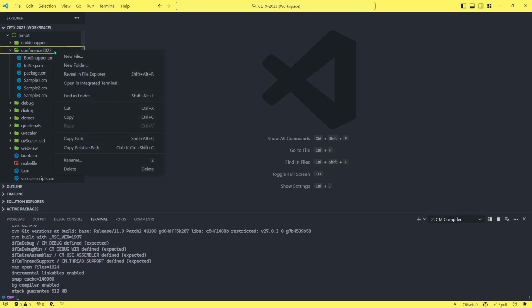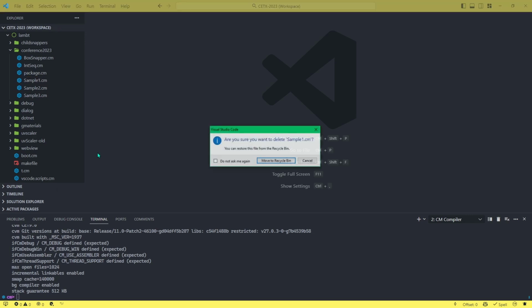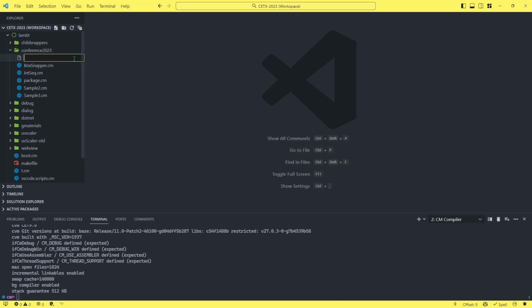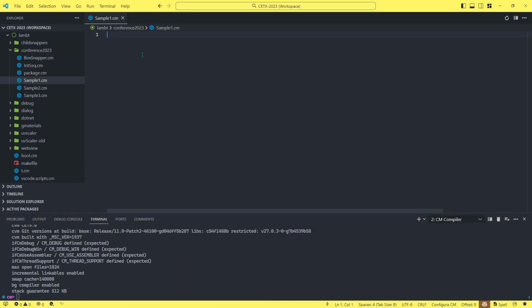So let's go ahead and create a CM file. I'm going to create, in this conference 2023 folder inside of my profile, let's just call this sample1.cm. Oh, it's telling me a file already exists. Sorry, let me clear this out. Apologies, just so we get the full experience here. So sample1.cm. This is an issue I've already brought up to the Configura team: it's not helpful when you create a new CM file that you just get a blank file, with nothing in it. You don't get the copyright. There's not even an empty block for you to write code in.